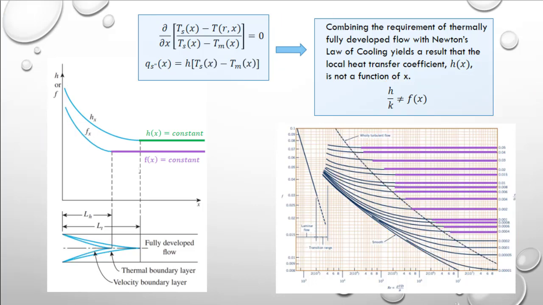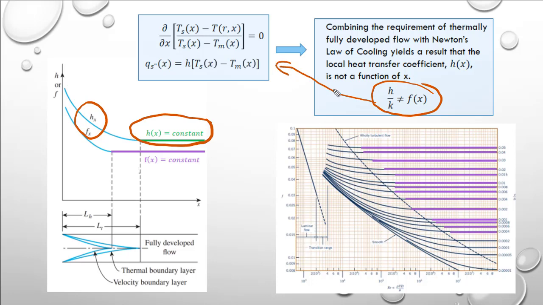Well, we have the exact same situation for the thermal boundary layer. So once we have a fully developed flow in the thermal sense, once the thermal boundary layers coalesce, we again reach a situation where the local heat transfer coefficient is constant. Now, we will have to take a look at specific problems, because there are some problems where the fluid running through the pipe might be developing through the whole course of the length of pipe that we're interested in, and we would have a varying local heat transfer coefficient. But for long pipes in different situations, this is true, and that comes as a direct result of applying these two conditions.